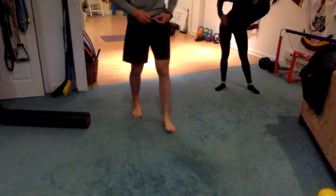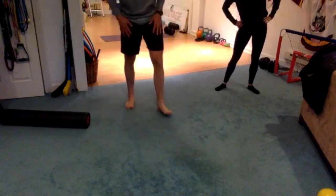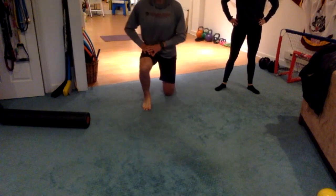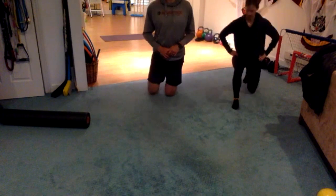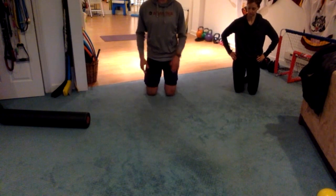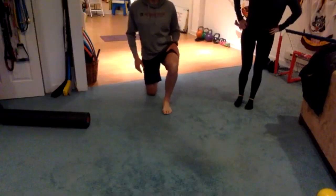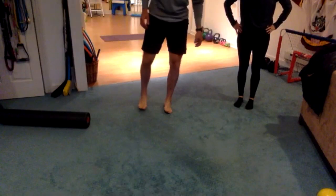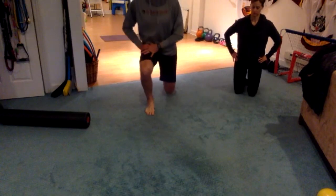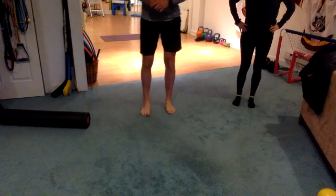To continue a little bit with warm-up, we're going to take a knee. You'll start from standing, go down, take a knee, take two knees, and then come up with the other leg. The first knee I took was my left, so I bring my left up. You're just going right, left, right, left. Let's do five of these and then we'll switch directions — just kneeling down, switching knees, coming back up.